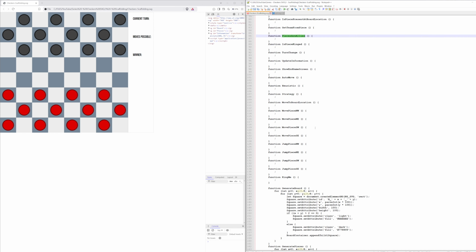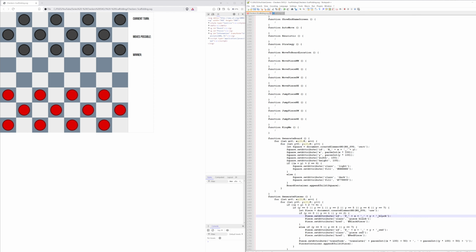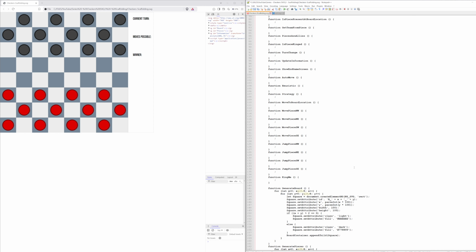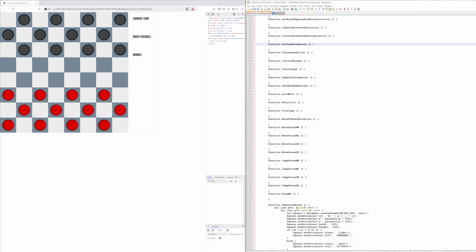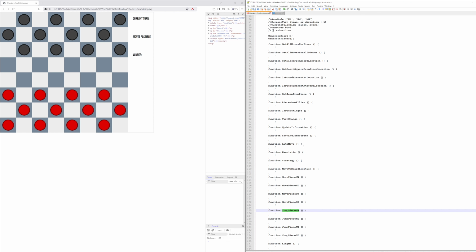Pieces are allies will be very simple because the team is embedded directly in the ID, and I think it's also in the class list. So some of these might just be a line or 2. Some of these might be more involved, like moving and especially jumping, which is probably going to queue a lot of animations, and that'll involve delays and timing and callbacks and maybe a little recursion or setting a timeout to another function call. So things will get more complicated.